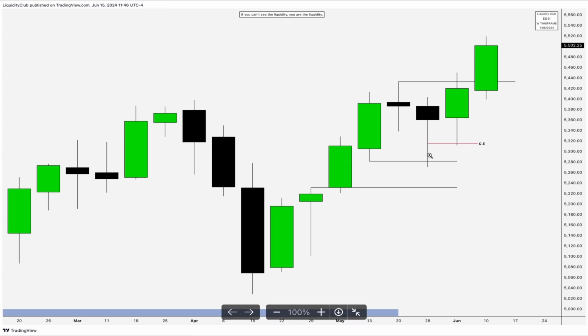So as you can see, we retraced here to the fair value gap between this candle's high and this candle's low, right there, and then we rallied up here. I mentioned the consequent encroachment of that discount wick. We traded down to the consequent encroachment, we found some support, and then we rallied up higher, took out external range liquidity, and then we continued running up higher. These two consecutive down close candles are a bullish order block.